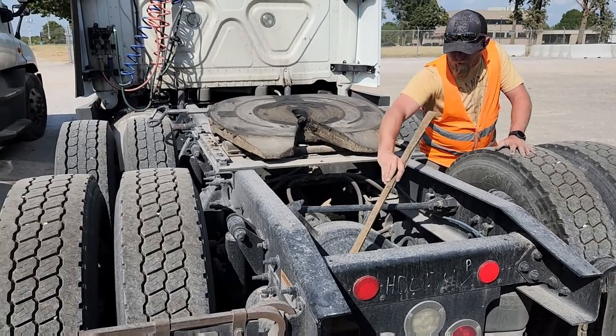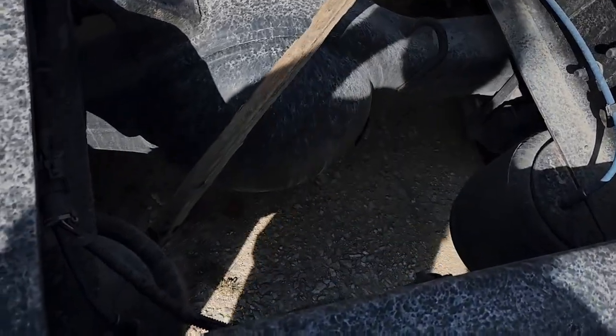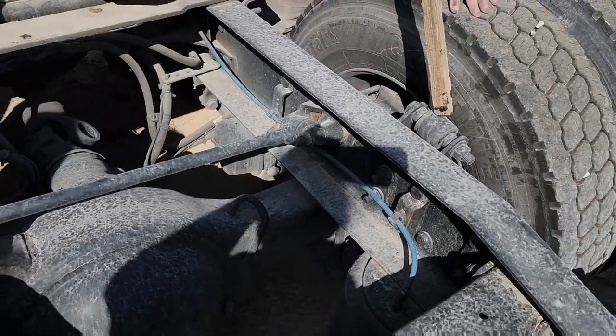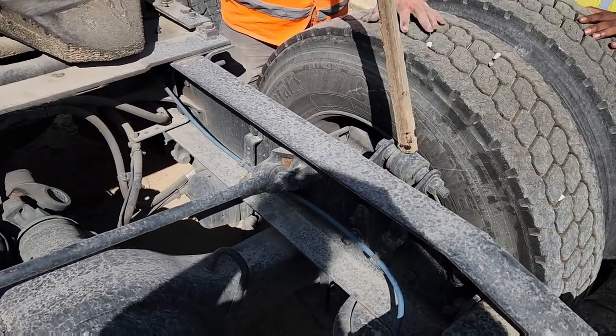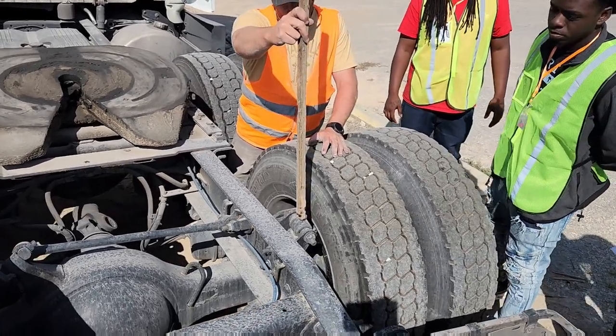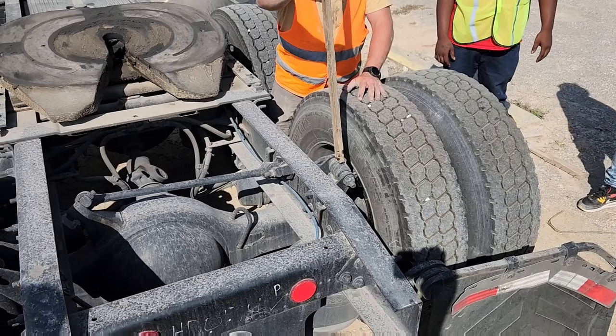Back here on the back. These are your airbags right here. This piece right here, everyone get a look at it and then step back so everyone else can see. You can't see what I'm touching, you need to come over and look. No. That is a shock absorber.